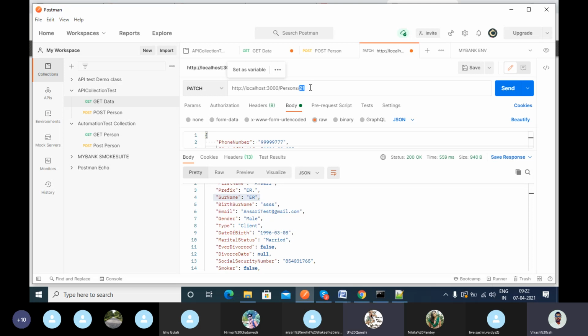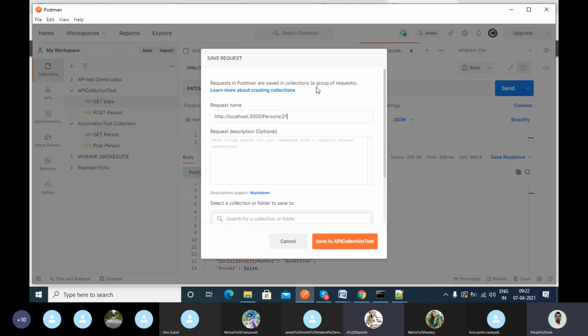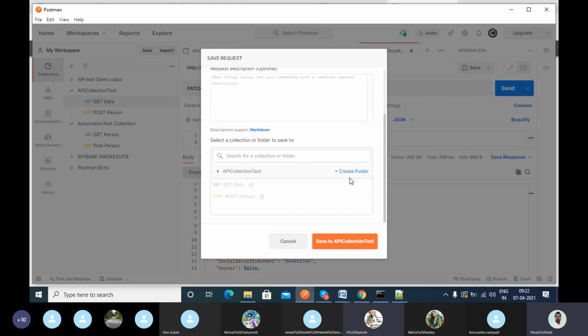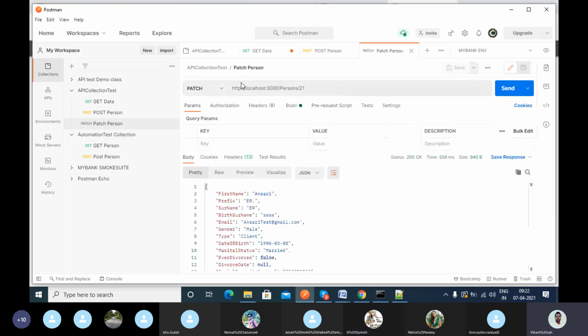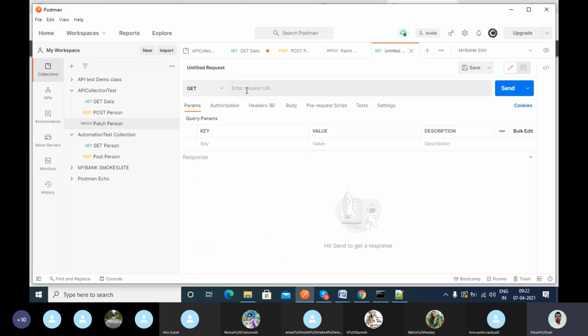Right now, PATCH we have seen to update the data. PATCH version. Now if I click on this plus icon, this will add one more request, right?